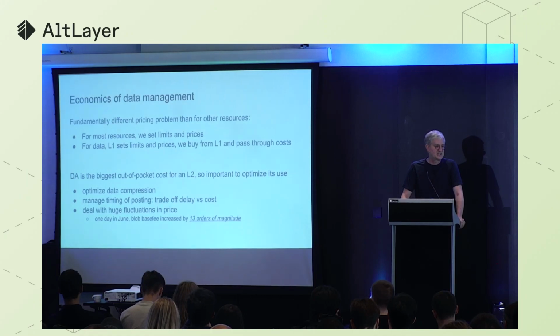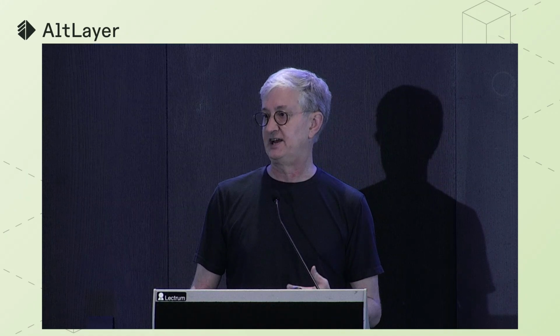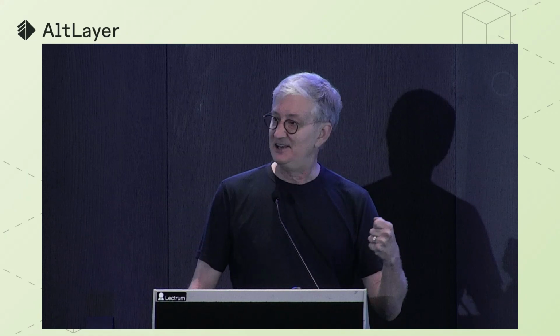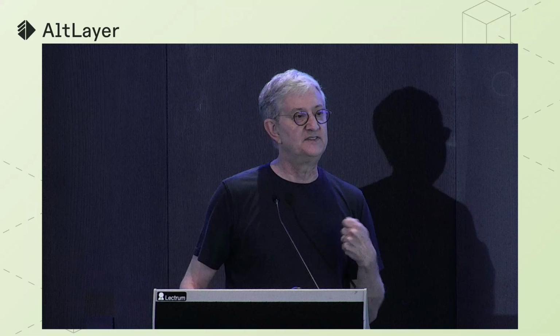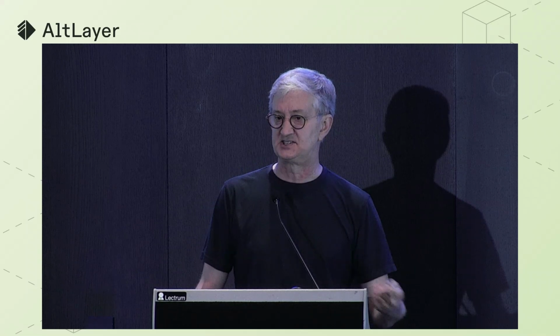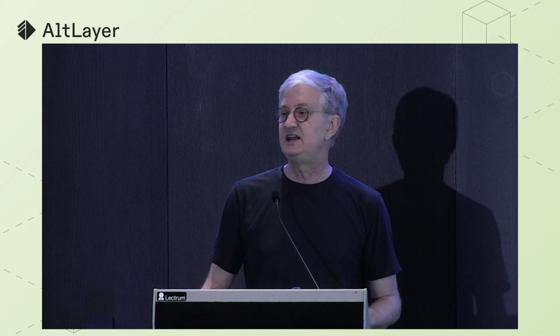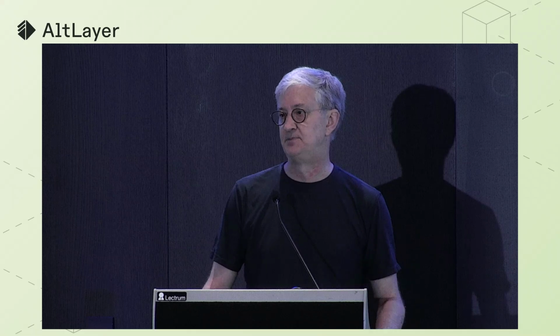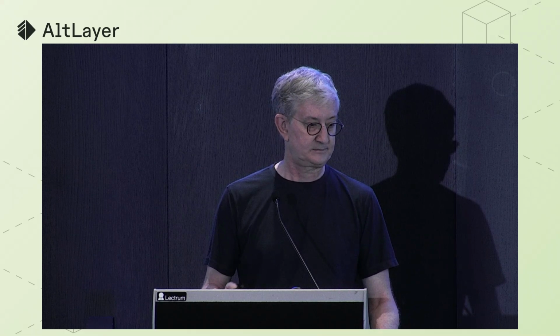Now, time is short. I want to take a little bit of time to talk about the economics of data management. This is the place where rollups are buying resources. So for most resources, we set the limits and prices. But here we don't. We are a buyer in this market. And because the operation of the chain and the economics have to be in consensus, they're part of the semantics of the chain, we need a mechanism that can act as a buyer in this very complex market.